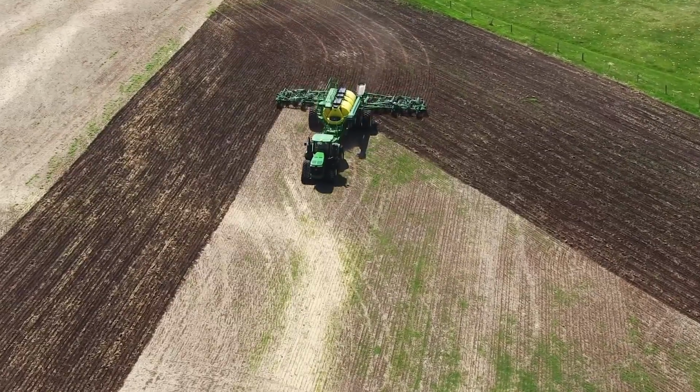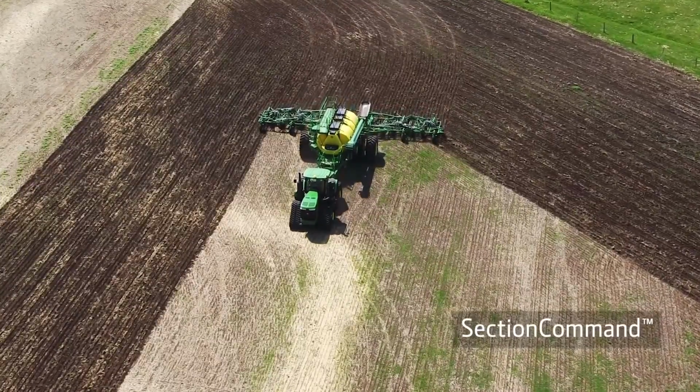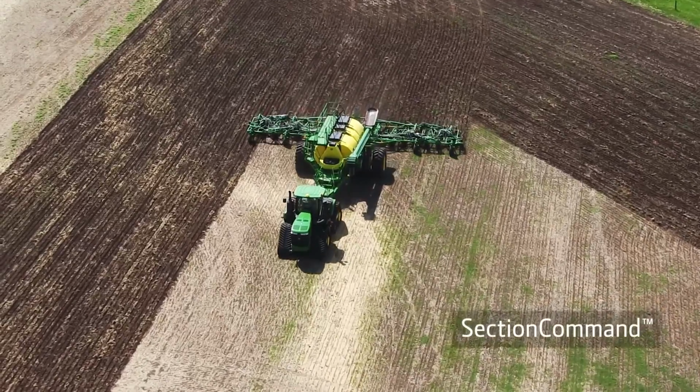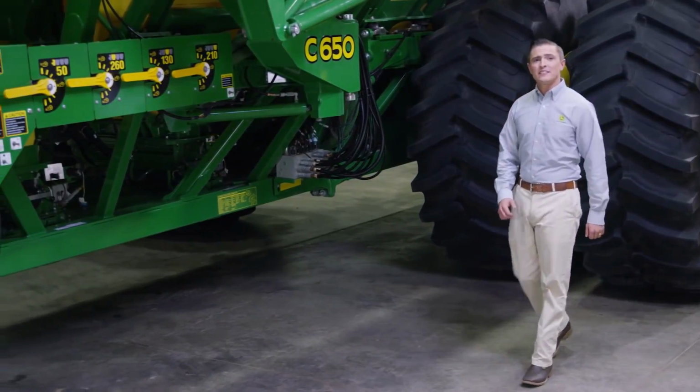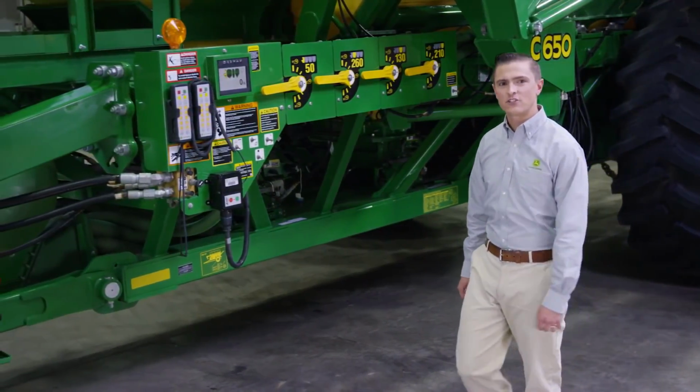The C650 also features Section Command. This technology helps reduce skips and overlaps to minimize seed and fertilizer waste. Evenly spaced seeding helps give plants a better opportunity to reach their highest yield potential.